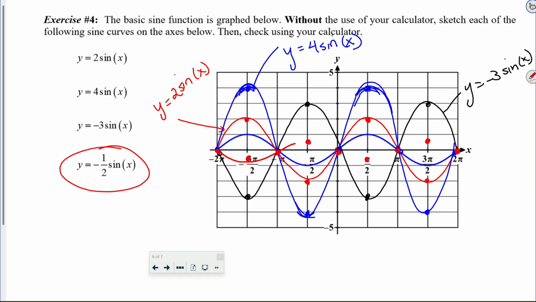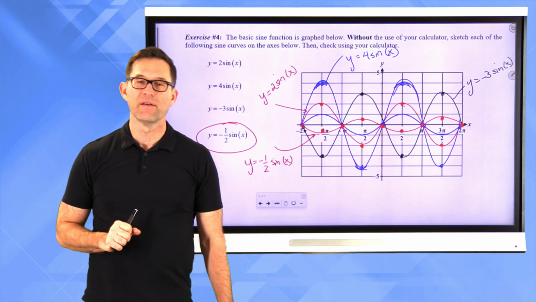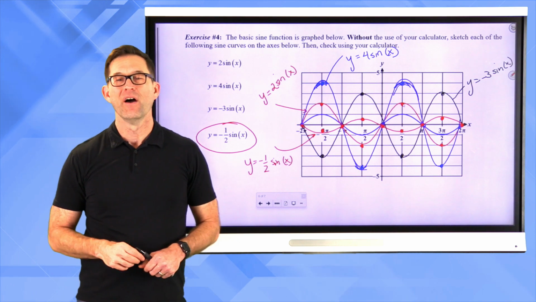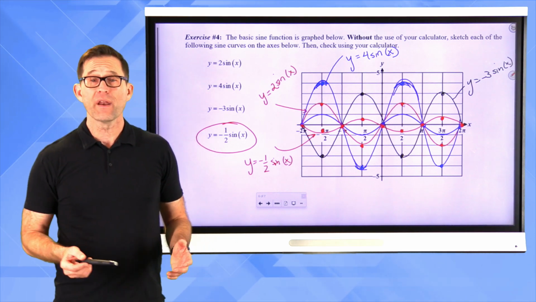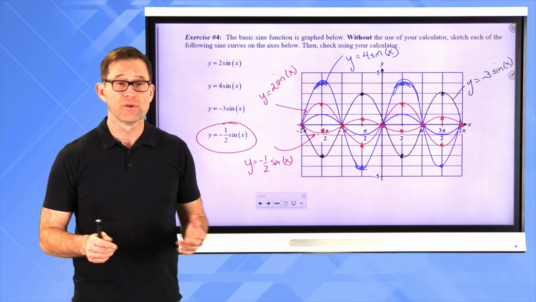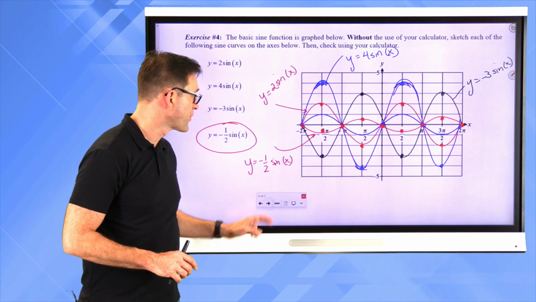So we're getting quieter on that curve. We're flipping it and we're getting quieter. So we get y equals -1/2 sine x. I'll leave it up to you to verify that picture on your calculator. That's easy enough, and I encourage you to do it, more than anything else to get used to setting a graph grid up to be able to use your calculator on it.